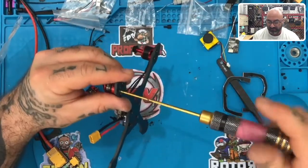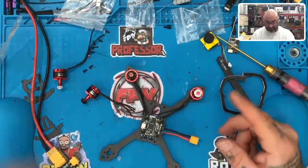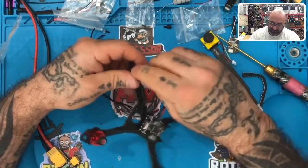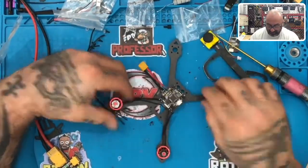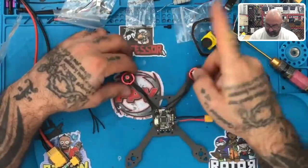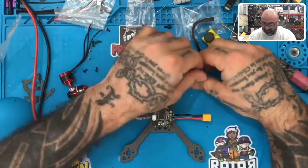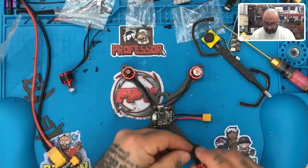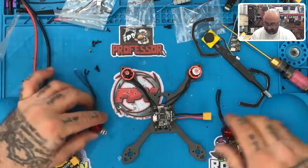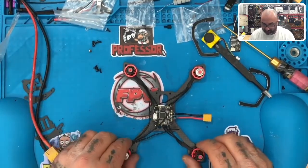All right, now, I didn't even think about the fact, I don't know why they've done this, because it doesn't matter. They've obviously threaded these differently. I'm going to get really upset here in just a minute, but lock nuts are lock nuts, it doesn't matter. Let's just look at this as if this is the front here. If this is going to be, well, that actually works out right. So this one would go here, because this is going to be spinning that, and then this one goes here. Yeah, so that's right. We're going to use the black on 1 and 4, and the silver on 2 and 3.